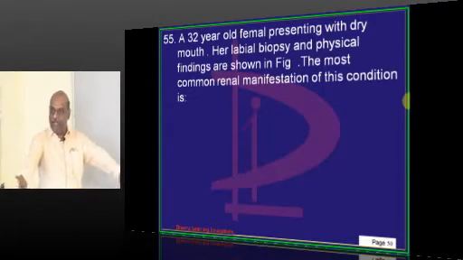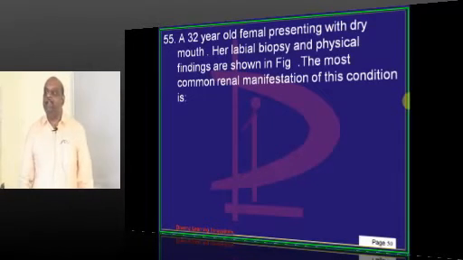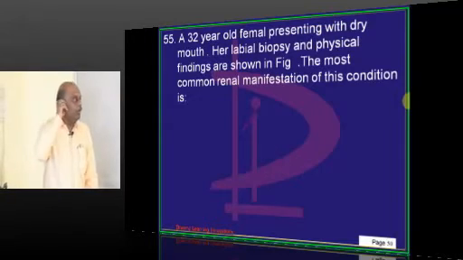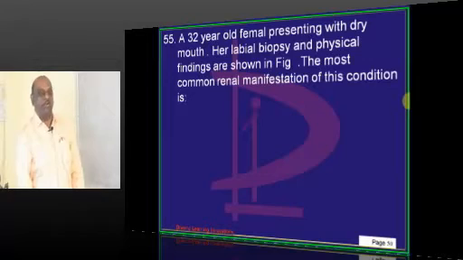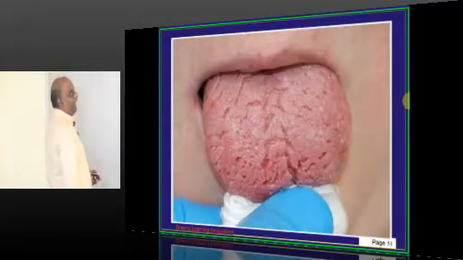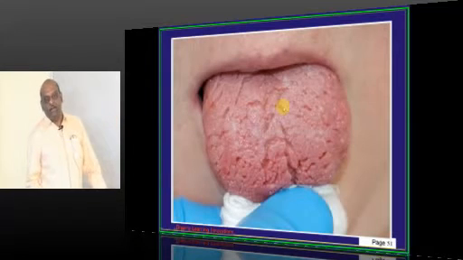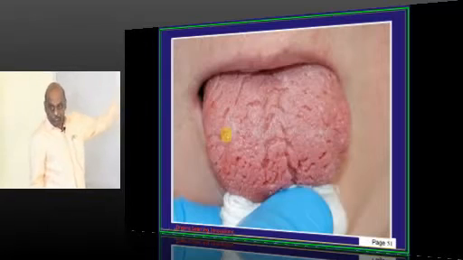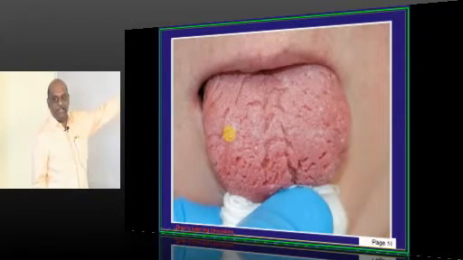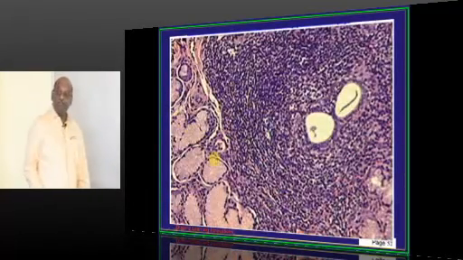She also has joint pains. So joint pains with exocrine gland insufficiency. On phone only, what is your diagnosis, doctor? Sjögren syndrome is what you have to basically remember. And typically this dry mouth of Sjögren syndrome, dry tongue of a Sjögren syndrome patient, how do you know it is dry? Can you touch it and check? Fissuring of the tongue is a very important clue.